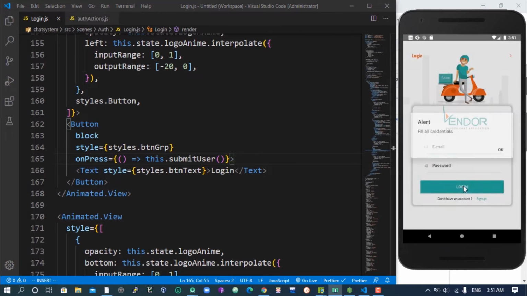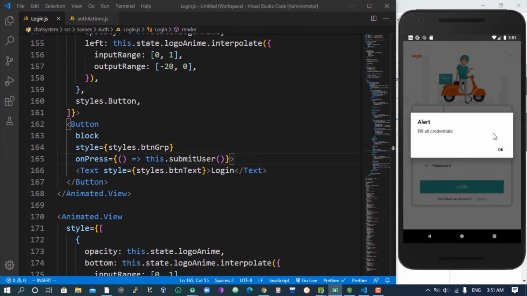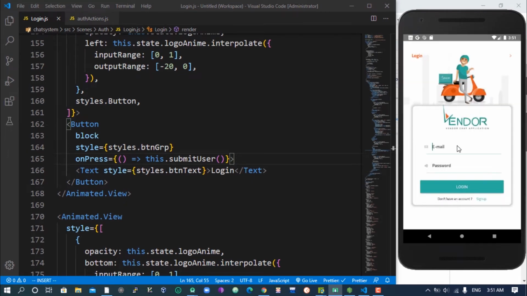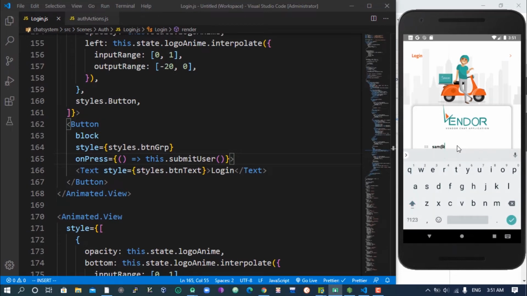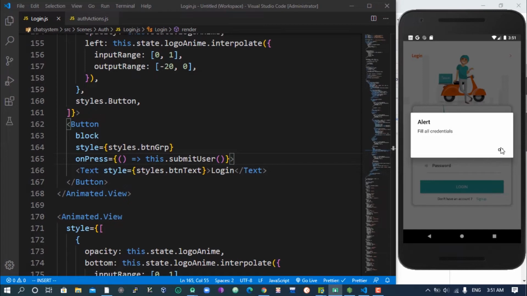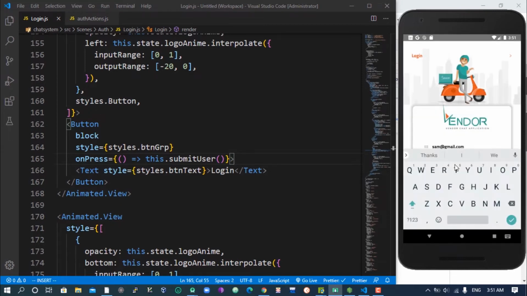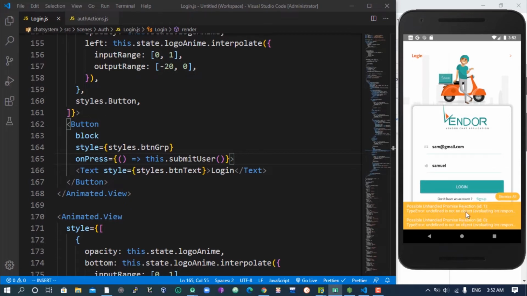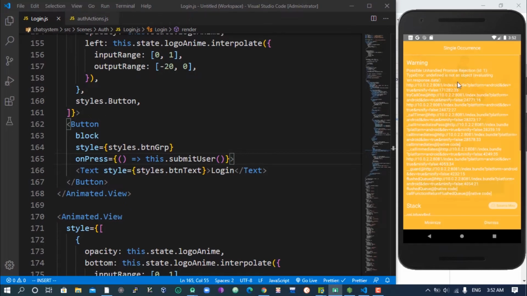Okay, no problem. When we click on this, you can see that we don't have any credentials. It's going to tell us please fill all credentials. Then I can fill this with sam@gmail.com. If I hit the submit button, same thing, I'll fill this with my password. So you can see here, it says we have an error.response.data.